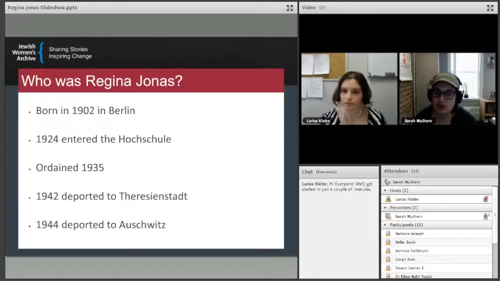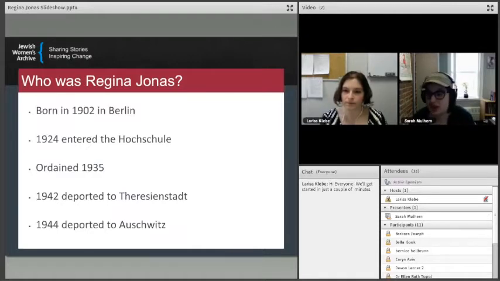Actually, the whole trajectory of her thesis was to try and prove within the traditional Jewish texts that it is permissible for a woman to become a rabbi. So she's analyzing Talmudic texts and biblical texts and showing that she believes and she argues within the tradition that women are qualified to become rabbis. Very powerful stuff. So she completed the program, and then disaster struck.